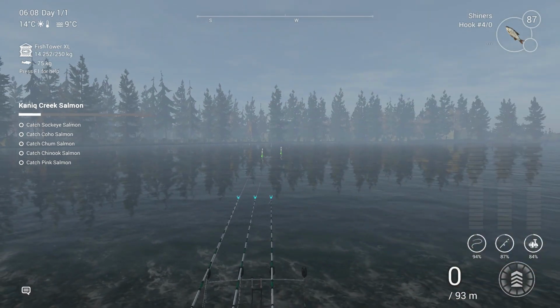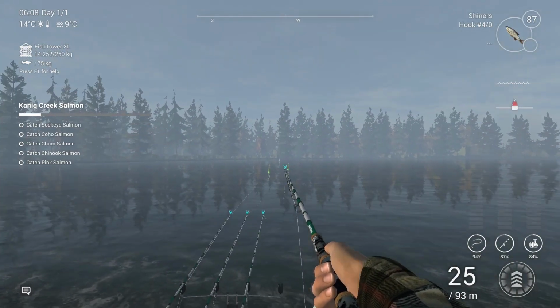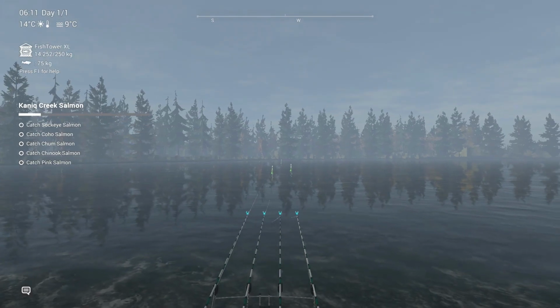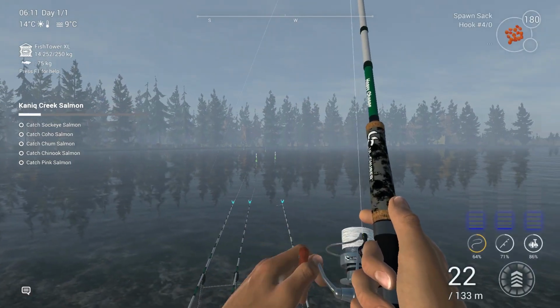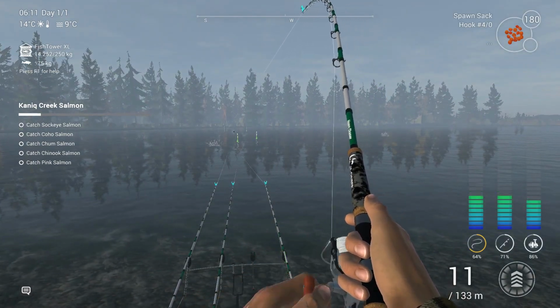Using some spoons with a lure setup, I can definitely get the uniques too, guys. So if I cast as far as I can and I start reeling in, I will end up catching on a spoon also some good fish.